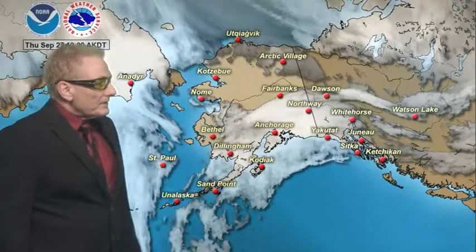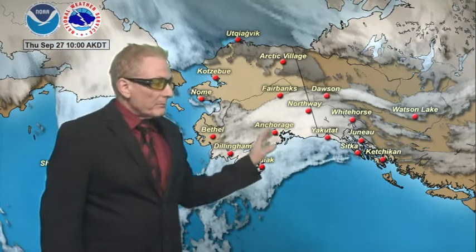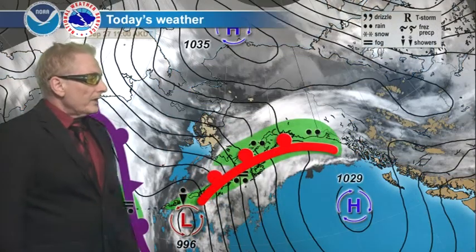Rolling out through again, you can see the southern southeast coast not too bad. And again, the clouds on the increase in the north, but the rain has yet to make it into that area. It's made it to about Yakutat this afternoon, but it looks like a big batch will shift in over the northern panhandle tonight and then rapidly dissipate during the day tomorrow. And again, up over the upper Yukon Valley, not a bad day.